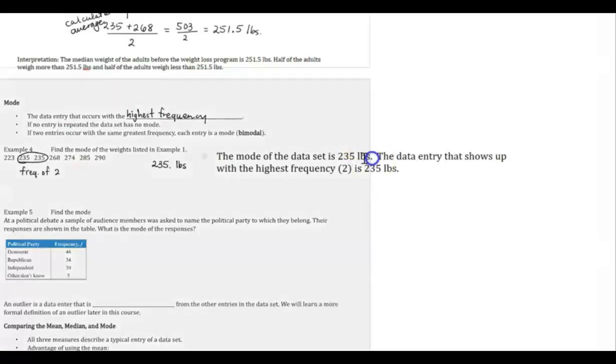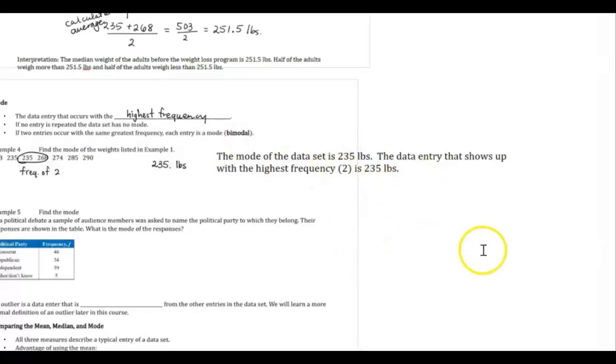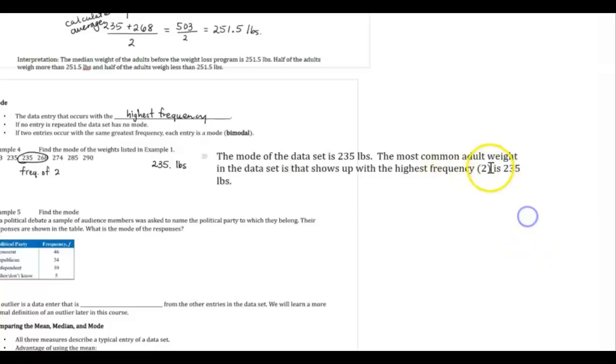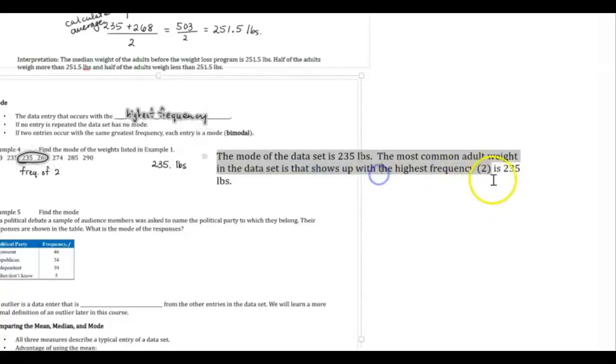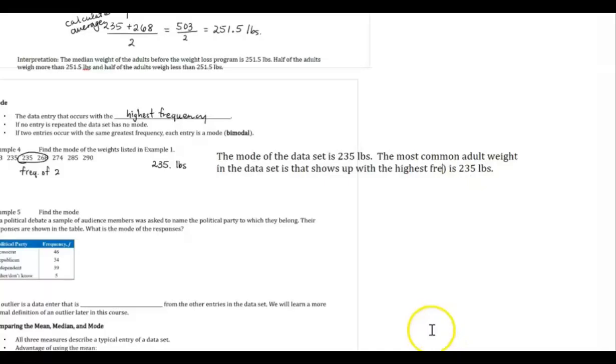That tells me what the mode is, and it also tells me what the mode means. But that's not even fantastic. A better way to say this would be the most common adult weight in the data set is 235 pounds. That's an even better description or interpretation because it tells us what the data is about.